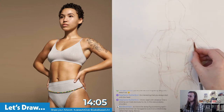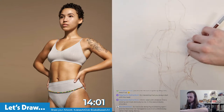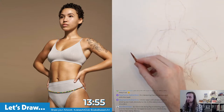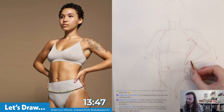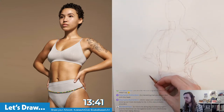Negative space, not right there. Look, that line has got to be more steep. So negative space, really quickly, is the space around the object, around a figure. So here, look at that triangle that's been created by the model. The lines and the shape of that triangle need to be more or less right.